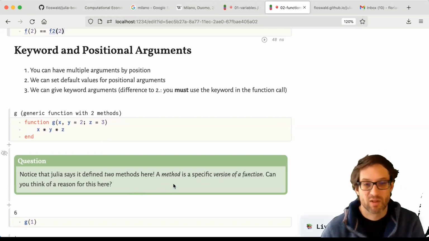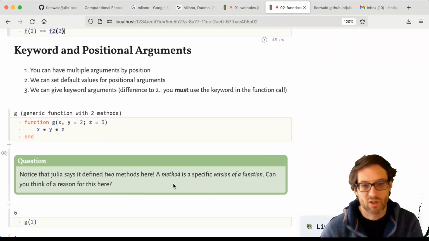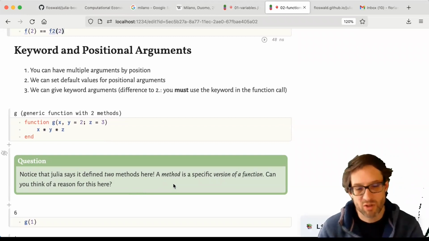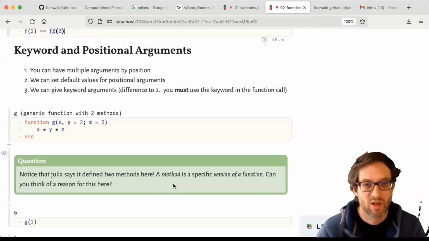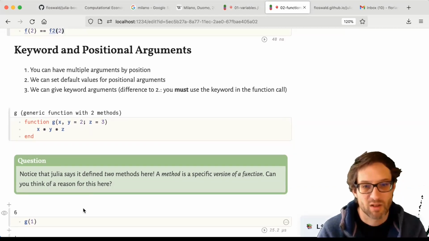Yes, exactly. It's not the default value but the keyword stuff. Julia is going to create one version where you give the keyword and one version where you don't give it, and it's going to fill in what you wanted. But basically you're right, it's the default value. So by default 2 methods get created when you have a keyword involved. Okay. So let's try this out.